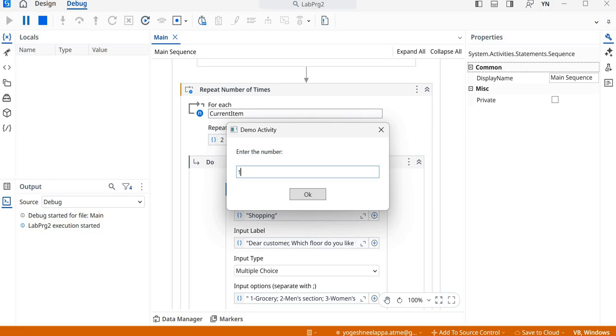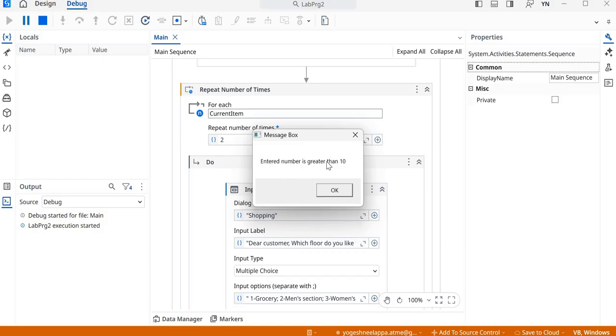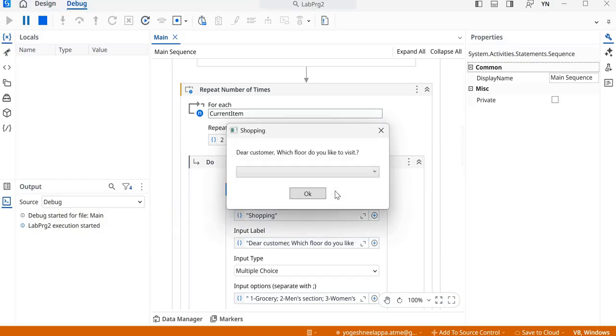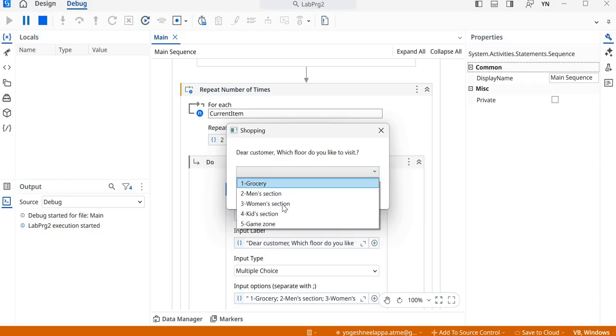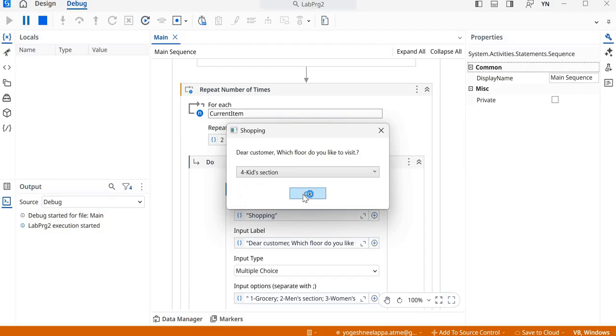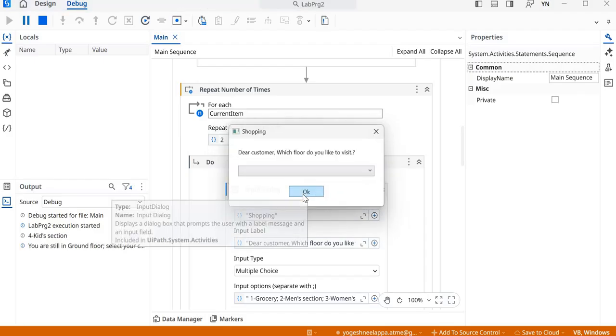So now I'll give the number which is more than 10, 13. So it should display that the entered number is greater than 10. So it is displayed. So now it is asking because I have not used continue. So dear customer, which floor do you like to visit? So here there are the inputs that I've mentioned. So I'll select a section and I click OK.